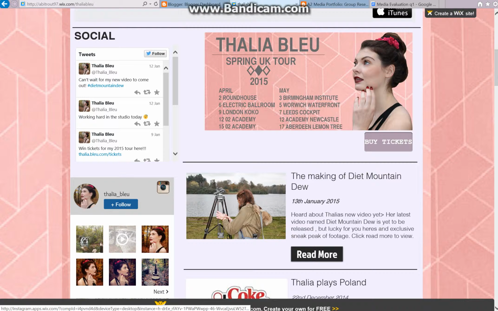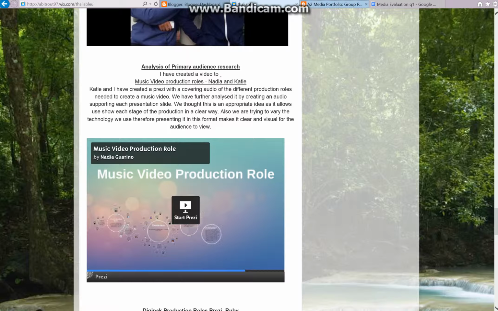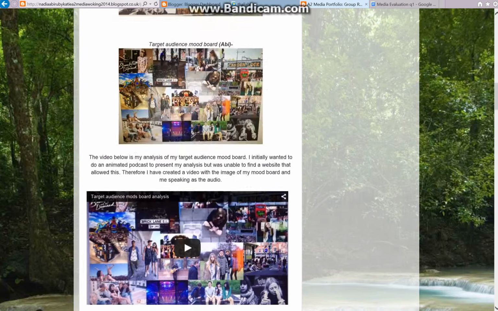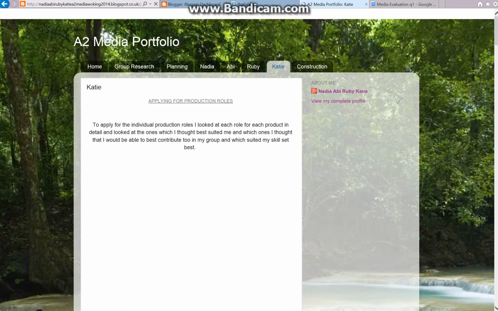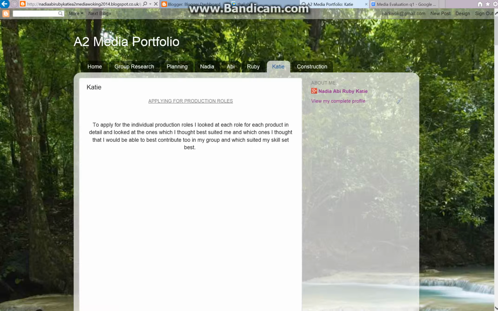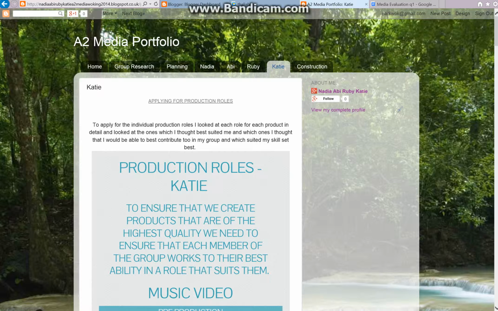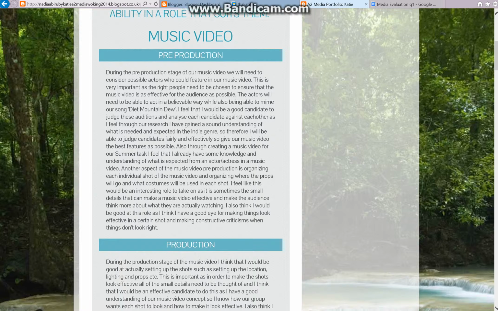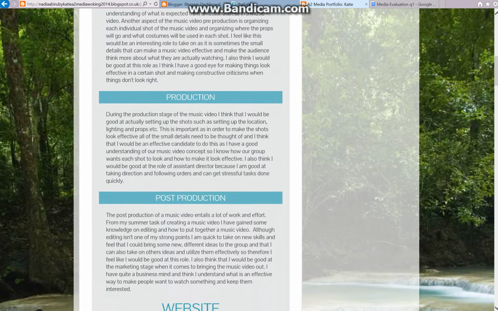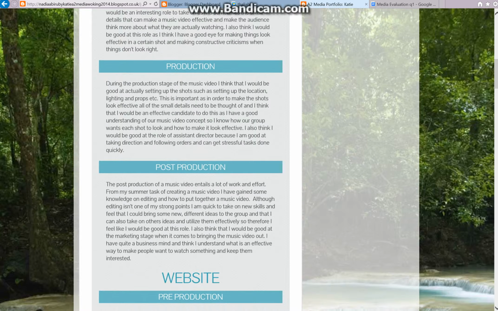As well as these other technologies, we also found a website called Infogram. This allowed us to make detailed lists of information, and we could also include images and videos within these presentations. They were a fun, straightforward and easy way to present our findings and information. We used this website in the planning stages of our project when we had to apply for production roles in our group. This was a good technology to use as it presented clear and concise information. However, we found that it sometimes took quite a long time to load.